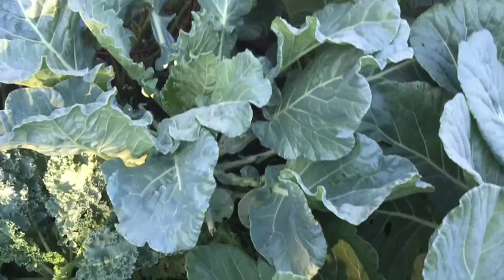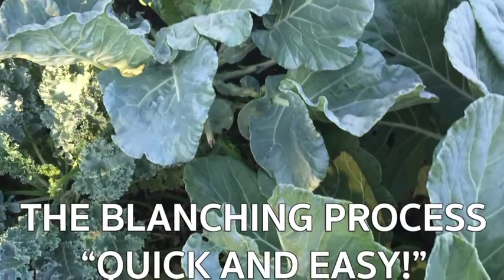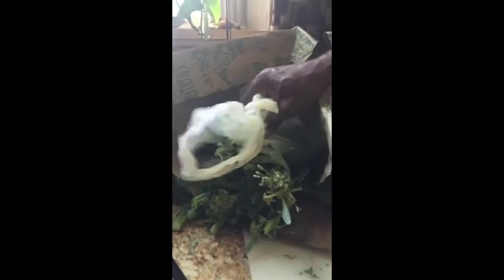An abundance of vegetables. One of the problems is that we need a way to save some things for the winter. So we're going to do something called blanching. It's a process that you can keep your vegetables for a much longer time.